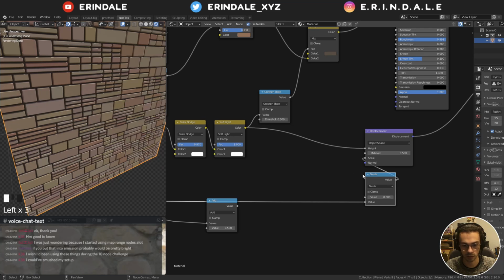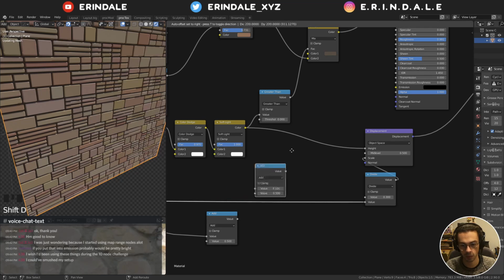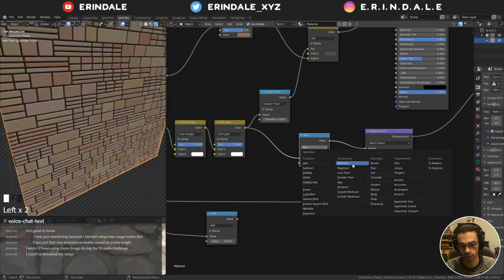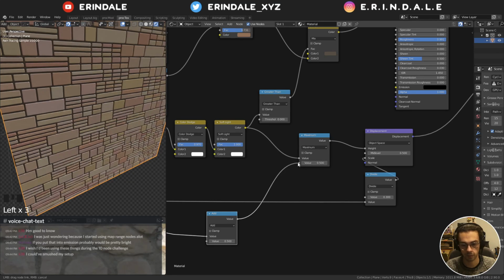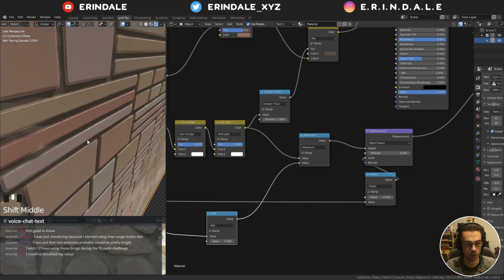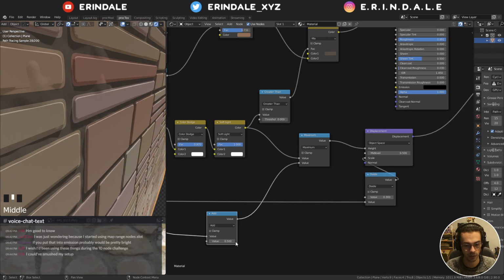So that's our scale, isn't it? So I'm just going to use a math node set to maximum. I'm going to put the greater than in here. It's just taking a sec.